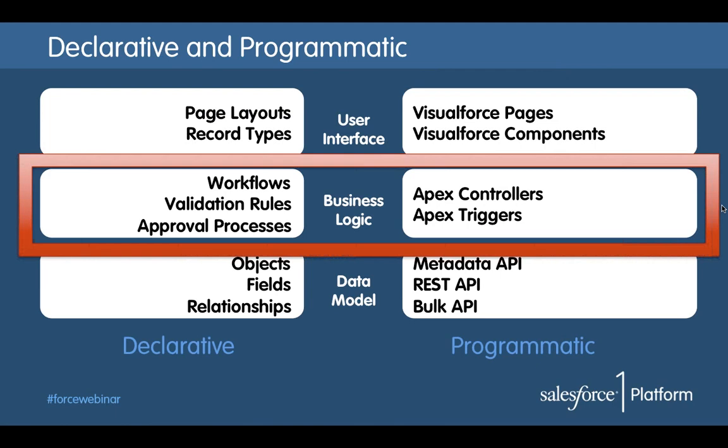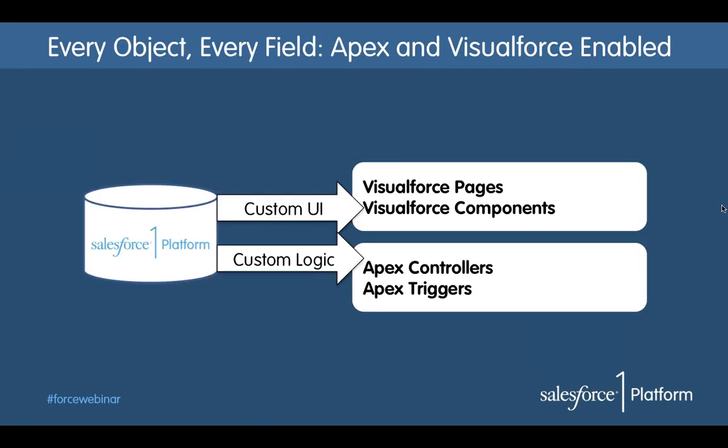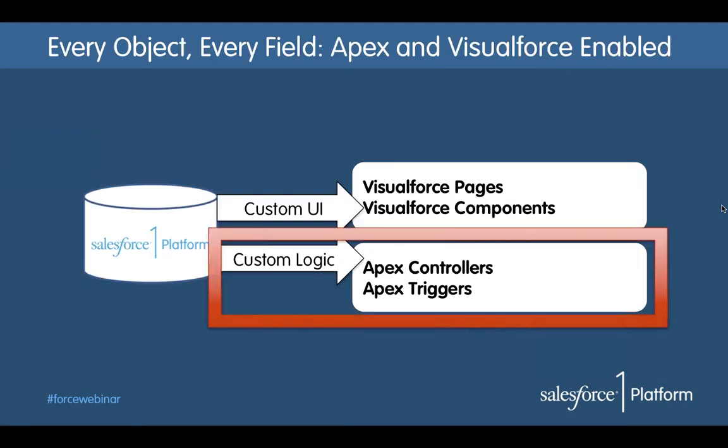And so today we're going to walk through writing a basic trigger so you can start to extend your business automation yourself. And the good news is that every object, every field, all that work you've already done in Salesforce is already Apex enabled. So that means that you can start building triggers on custom objects that you've built. You can start building triggers that call on custom fields you've built. So all of that is already Apex enabled for you.